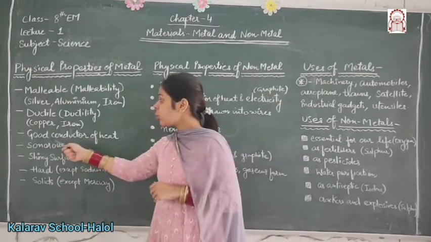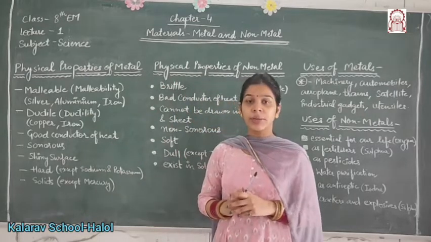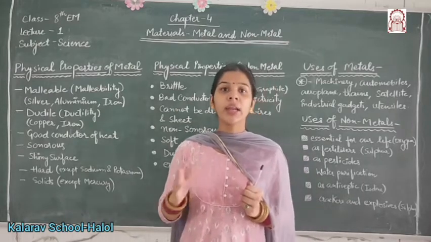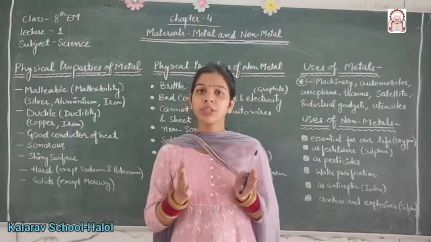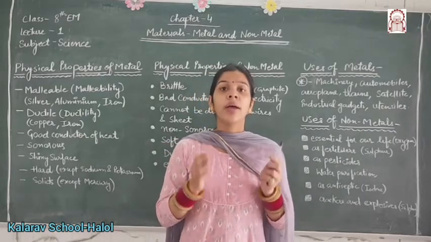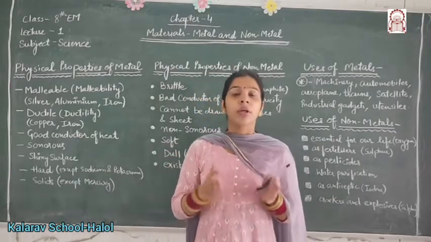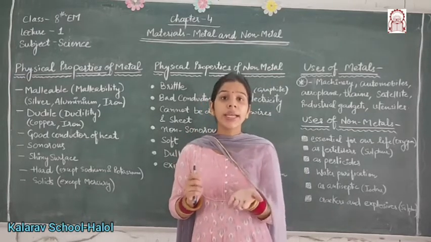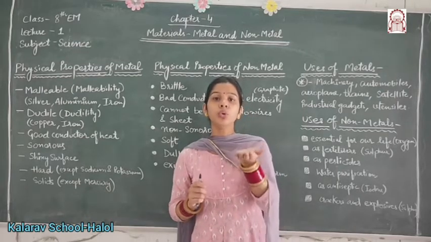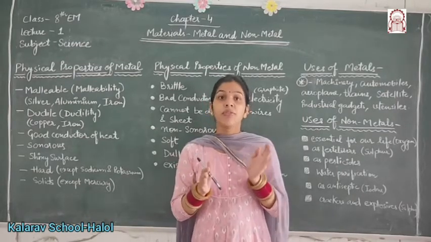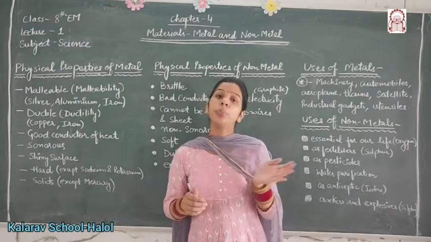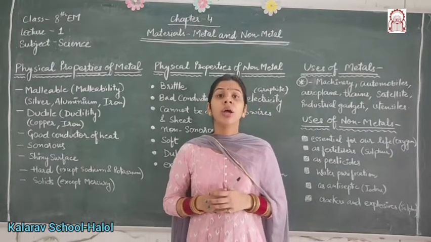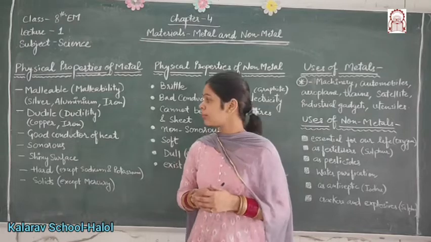Next, metals are good conductor of heat and electricity. What does it mean? Metals can pass the electricity and heat through them. As you see a saucepan on the gas stove, when you burn a flame, when you touch the utensil, you feel warm, which means heat is transferred from bottom to a utensil or saucepan, which means a metal can allow to pass heat as well as electricity through them. So that's why metals are good conductor of heat and electricity.